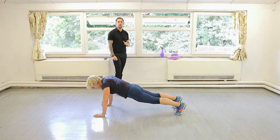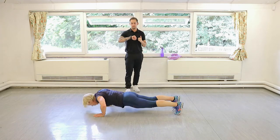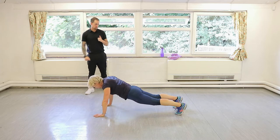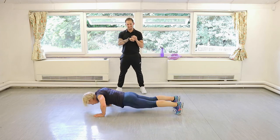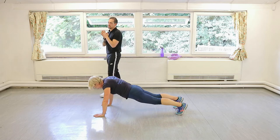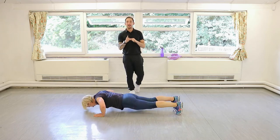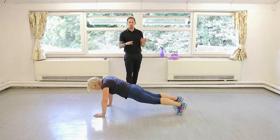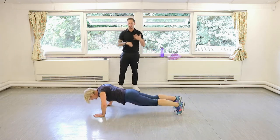Chest down, drive up. So the thing about things like this, especially some women find press ups very difficult, but I want you to go as hard as you can for as long as you can. Don't give up as soon as it gets a bit difficult. Nothing wrong with being difficult, okay? It's going to be difficult. That's fine. So you don't regress down until you have to, not because you want to. Just because it gets a little bit tough, you don't need to slow down. Only if you have to.